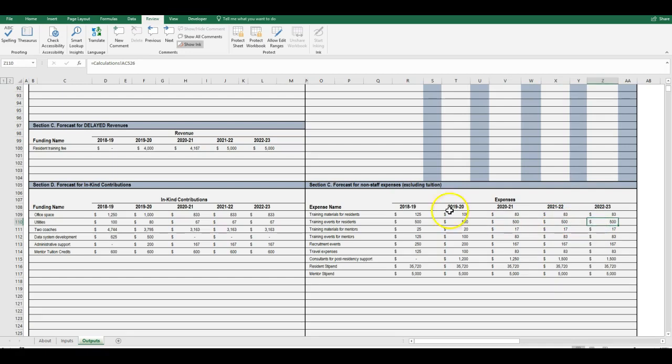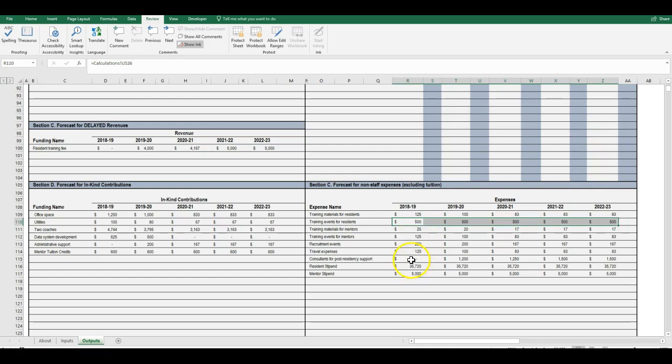The only area that's different is this training events for residents. You can see that's consistently $500 per resident. Again, that's because it's a variable expense, meaning that when we add a new resident, we still have to add that $500. But what's key here is that it's not increasing or decreasing, it's staying steady. So that doesn't explain why our expenses would go up at a couple of points.